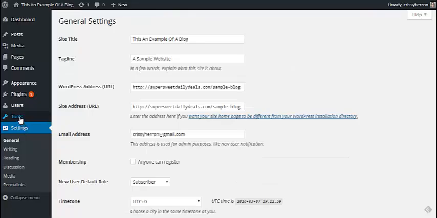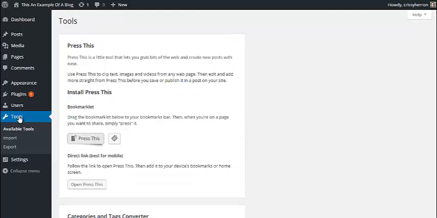And so now we can look at the tools, and if you have previously created like a free blog on WordPress.com or through Blogger where they were hosting it for you, and this is the first time that you're using WordPress on your own domain, you can import those posts that you've already created, and you use this import tool.